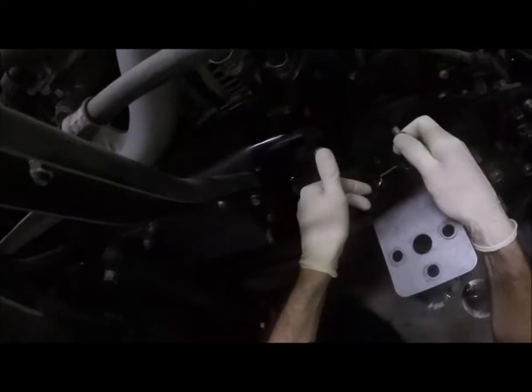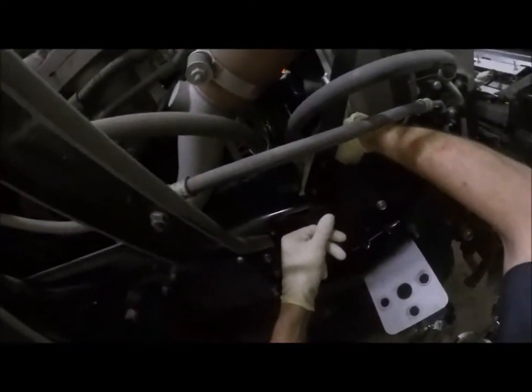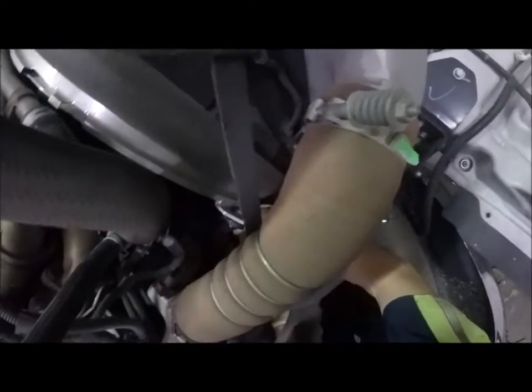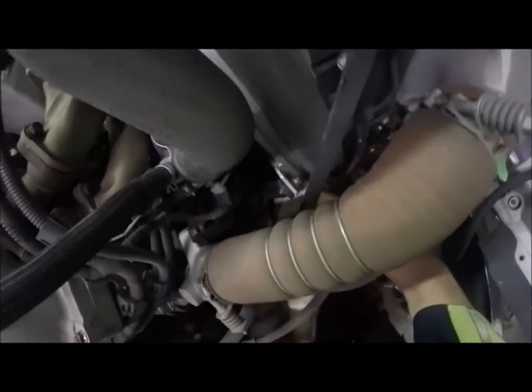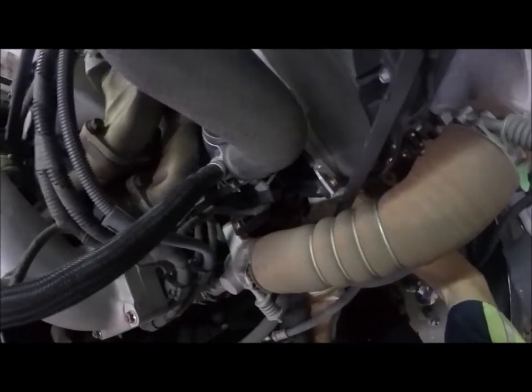Okay, so what I'll do, consider that hole should work now. And this is a flange bolt, so it's still going to hold this. I mean, I could put a washer if I want. Main part is I've got a good solid bracket to hold these horns. Still a little worried about that hood shock, but I think we'll be okay. There, I just need to get this nut started.